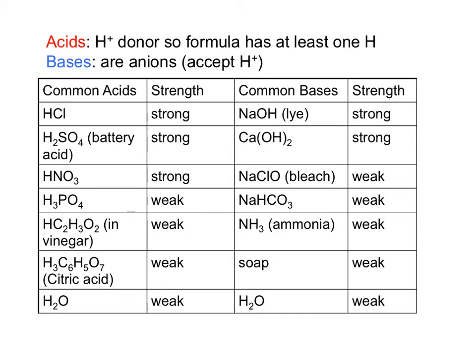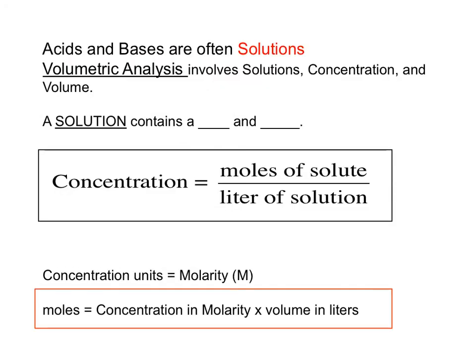Baking soda contains the bicarbonate ion. This compound will react with an acid to form a gas. Since acids and bases are often solutions, we can use concentration to quantify the amount of acid or base in the solution. You often know the concentration in molarity and the volume of an acid or base. So for a solution, you can use this equation to calculate moles.